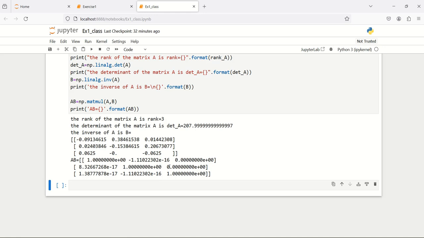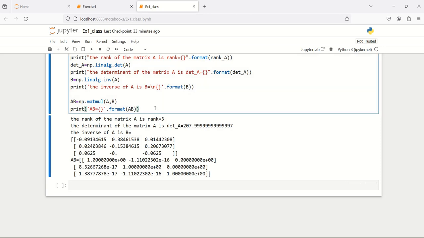The matrix I have, if I multiply A by B, I will find here 1, of course these are real values, so you find them with a decimal part. Here 1, here 1, here 1, and here 10 exponent minus 16 or 10 exponent minus 17. This is the error of the machine. When you have a float, you have a limited precision. This is the error of the machine, meaning 10 exponent minus 16. This is almost equal to 0. And these values are zeros in reality. The machine will not count them actually.